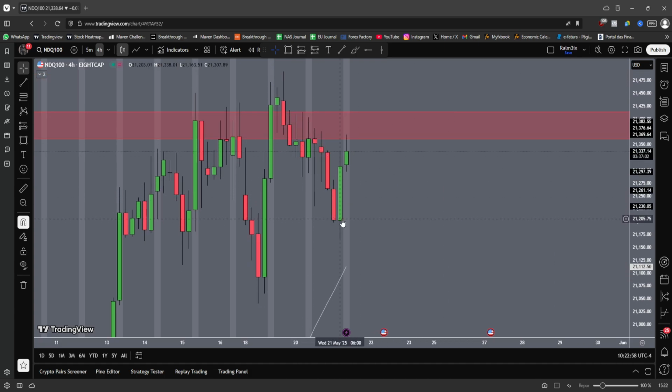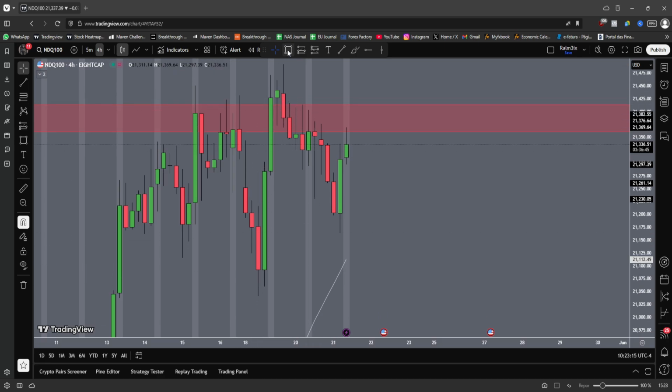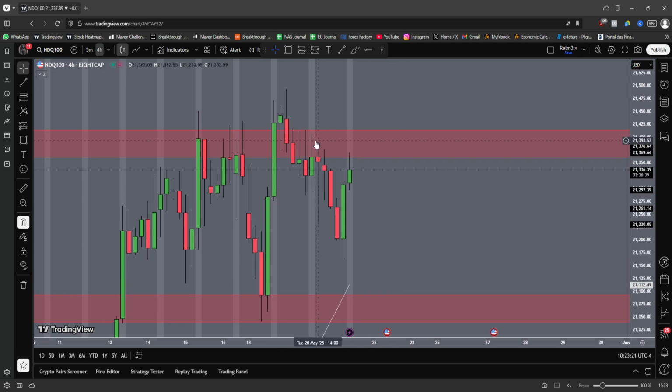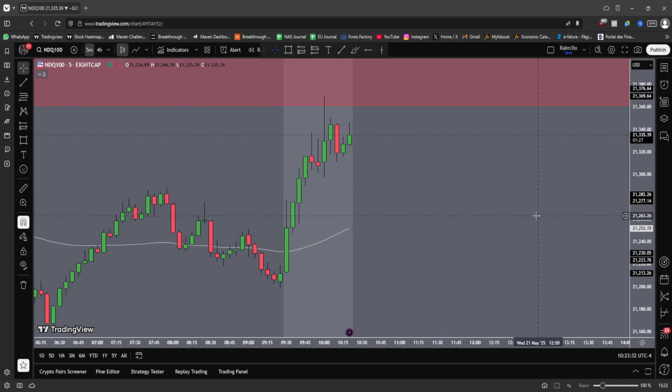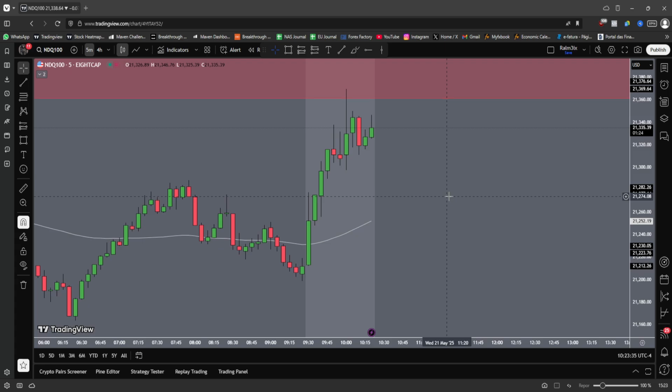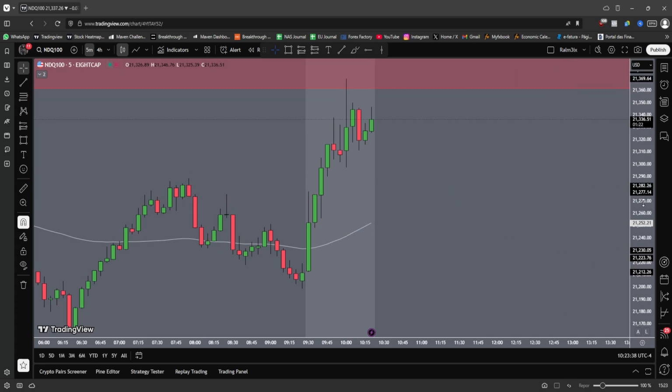Now I need my support. When I am analyzing my charts, I check to the left from the recent price action, and I need to find a floor, like a support, and finally we reach a support here. So I have bullish to bearish, and I have my support and my resistance. Simple as that. So what we have here is a trading range. Now let's go to the 5 minutes, because the 4 hour is just to mark the obstacles, the roadblocks. If you watched my previous videos, you will know this part.